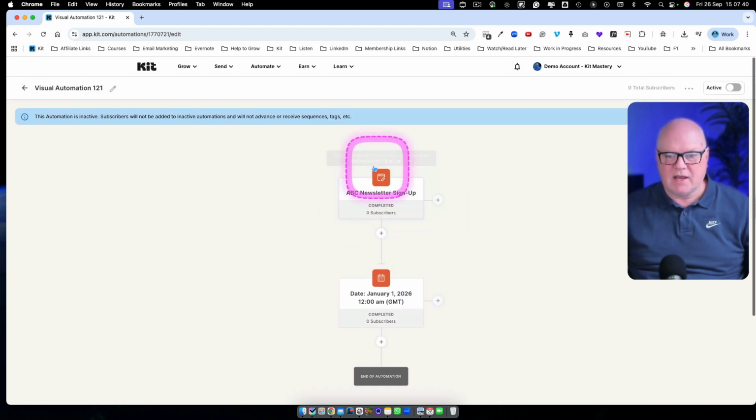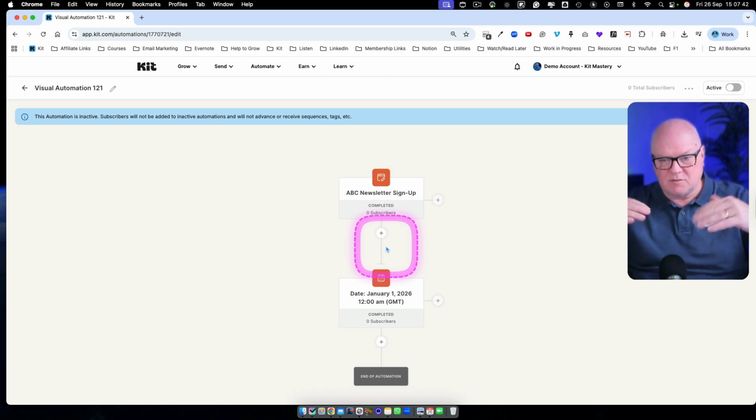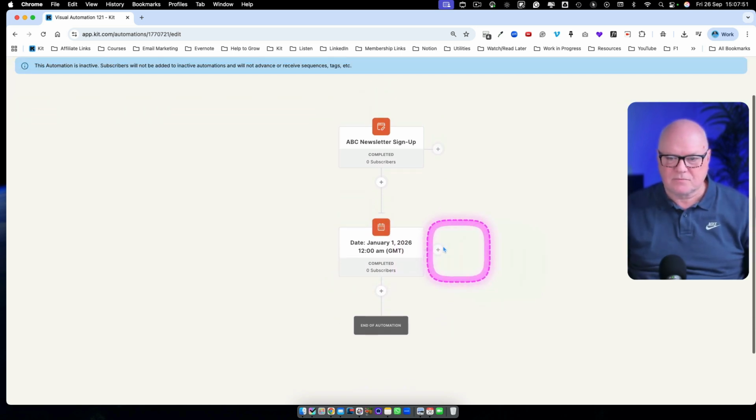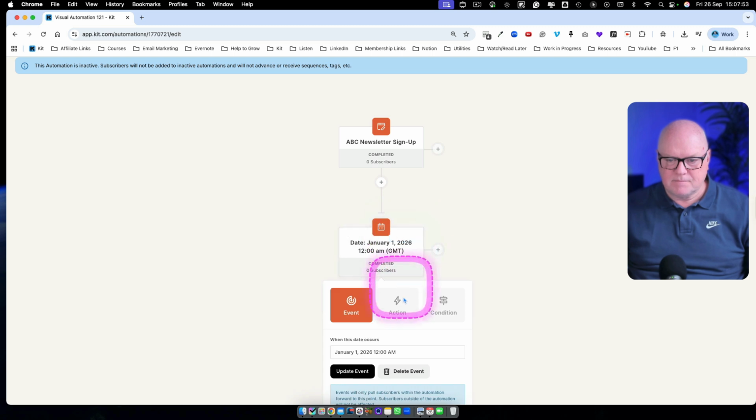So it means that anybody who joins there would come into the automation and they would stay there until that date occurred. If that date has not yet occurred, they will not reach that point in the automation. I'll just delete that.